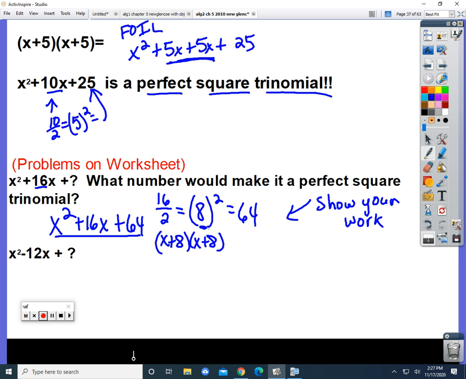So let's do one more of these. x squared minus 12x plus question mark. And like I said, the worksheet will have a C there. So what we're going to do is look at the 12. Now this time it's a negative 12. You're going to divide it by 2. And then square. So remember you're doing two things. Divide by 2. The answer gets squared. So the C equals 36.